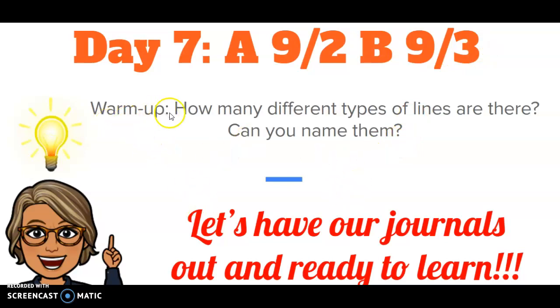Your warm-up, I'm asking how many different types of lines there are, and if you can name them for me, okay? So if you recall our notes from last class, we learned that there are 4 different types of lines. Remember, Slope Guy helps us remember the direction that those lines face, right? His face is made up of those 4 types of lines, right? So we have positive, negative, 0, and undefined. Okay, we weren't supposed to answer that anywhere. We were just supposed to think about it, and then I asked questions, and students were able to respond.